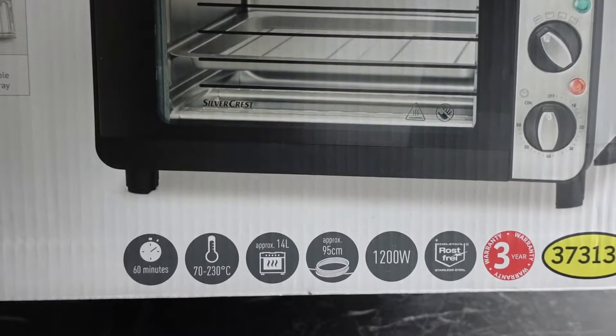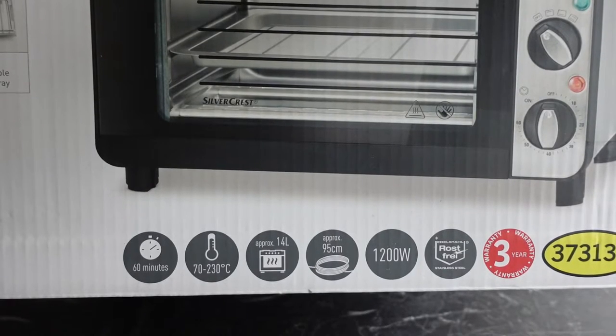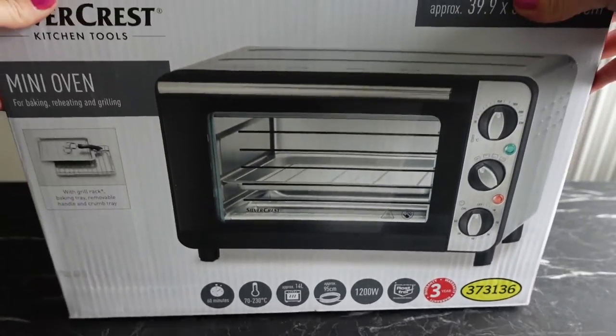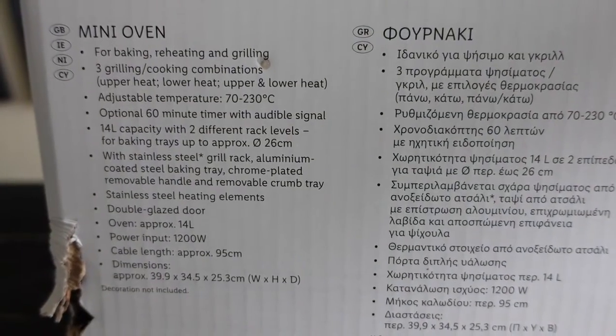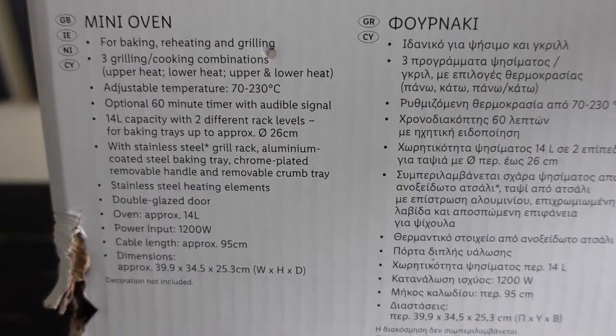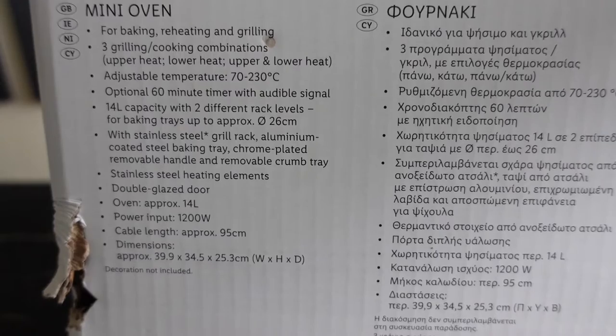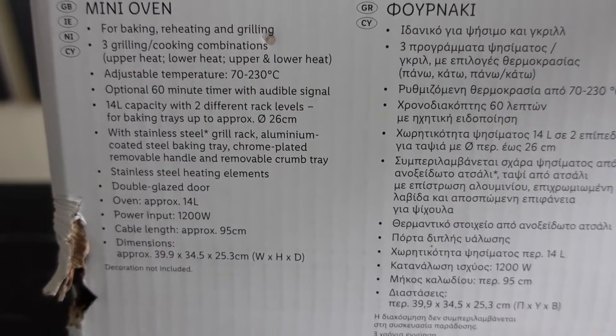It's got a 14 litre capacity, a 60 minute timer, and the temperature can go from 70 all the way up to 230 degrees. So it's ideal for baking, reheating and grilling. The temperature is adjustable and the timer is optional and it has an audible signal.